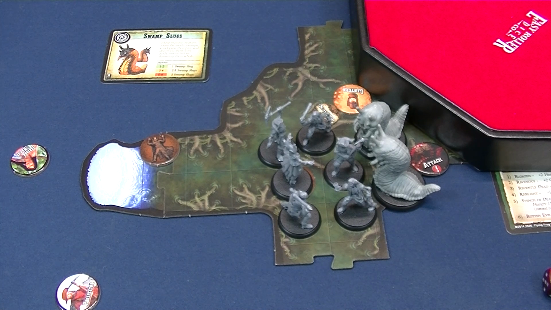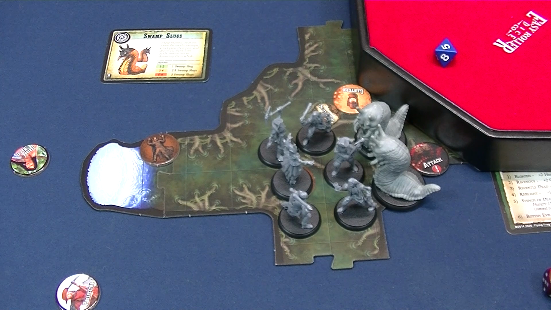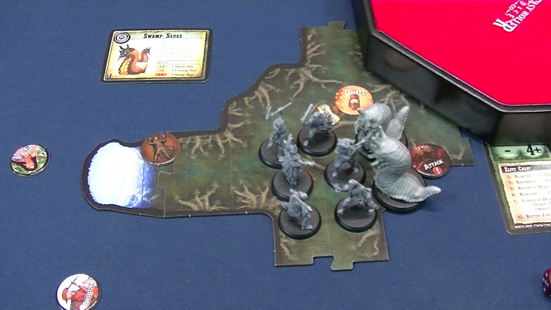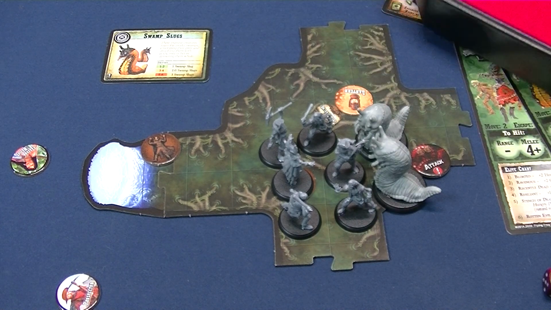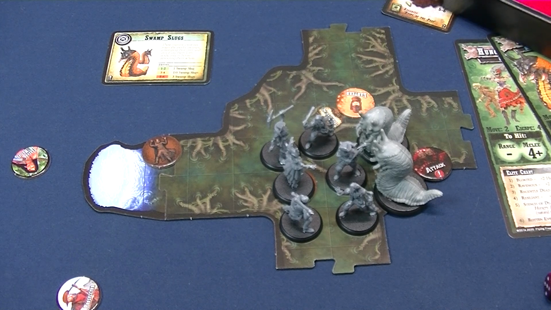So he rolls a 5. He's able to hit. They have a defense of 2. So let's see what his combat hits are +1 damage. So he rolls a 1 plus a 1 is 2 damage. It's not even going to get through their defense. So that's unfortunate for him.